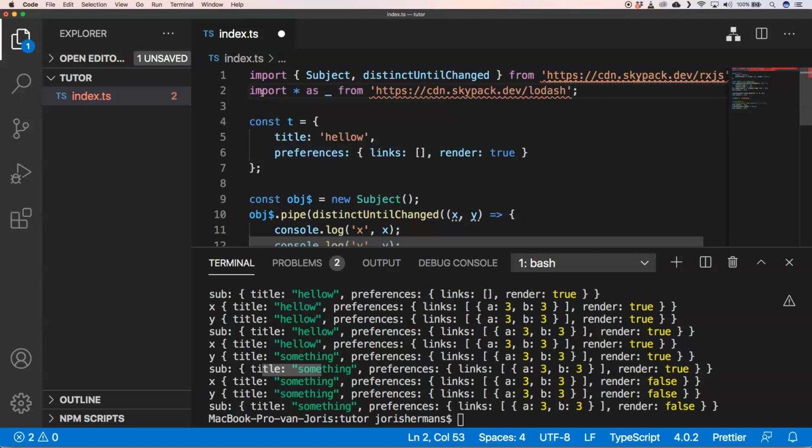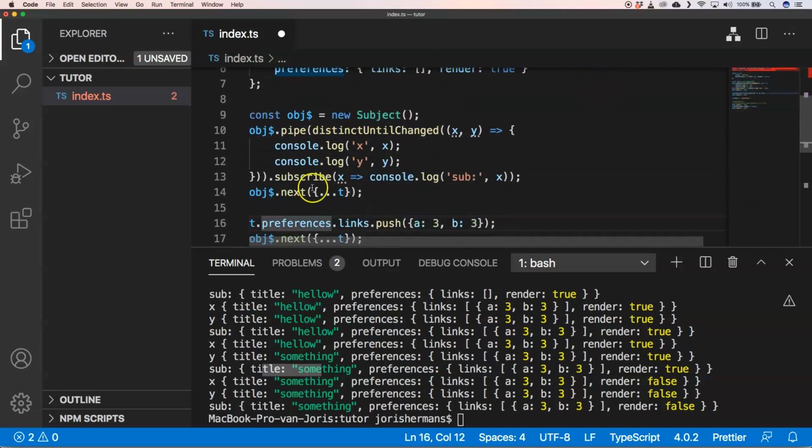So it's important to know that. Right, so what we can do is use Lodash, and within Lodash we can use underscore dot cloneDeep, and then we can do this.